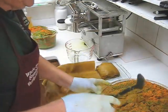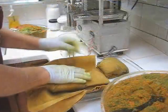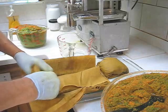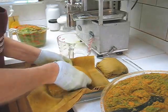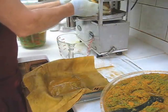Set that aside because we're going to press 2 cloths full at once. Fold the cloth in thirds, just like it came in the package, a little crease at the back to enable your folding, and into as tight a package as you can make. Now these first 2 cloths full of pulp are going to go into the press.